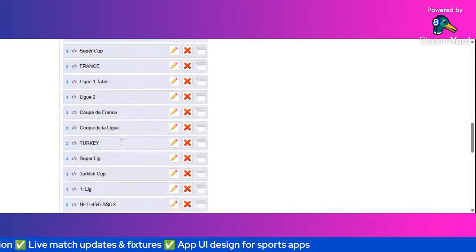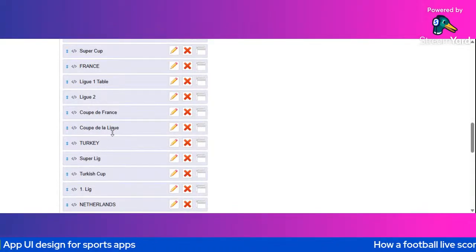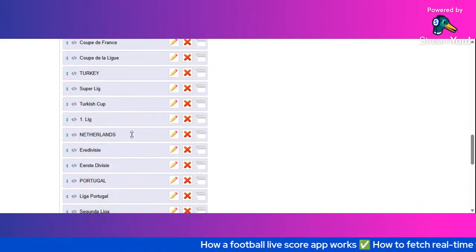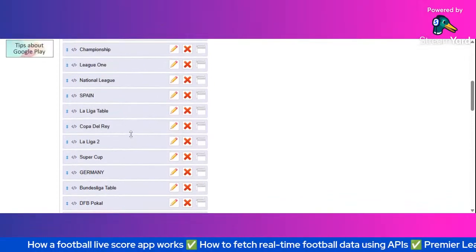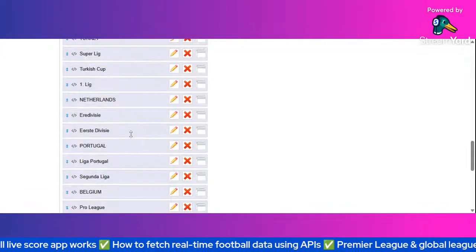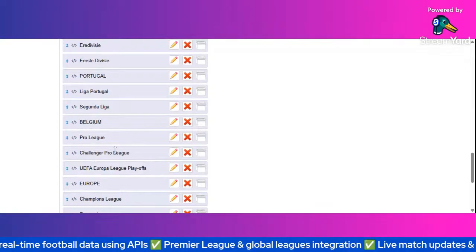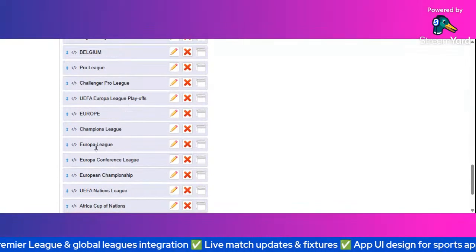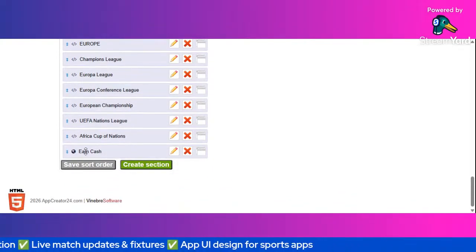You can see all this is how I designed the app. I named the name of the league, and the tables go as well. So this is how it is. You can see if you want to see PPN, you can see Portugal, you can see Belgium, you can see Europa, you can see Conference League, you can see Champions League, you can see African Cup of Nations.